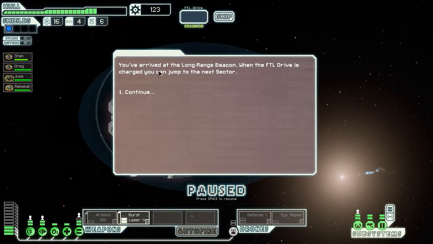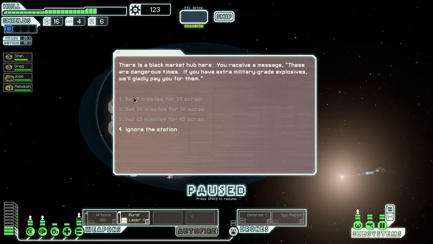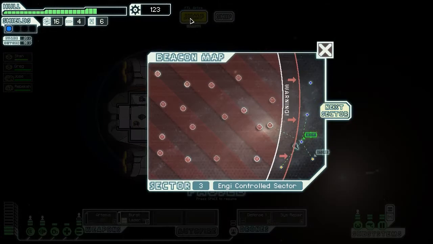You've arrived at the long range beacon. When the FTL drive is charged, you can jump to the next sector. Right. There's a black market hub here. You receive a message. These are dangerous times. If you have extra military grade explosives, we'll gladly pay you for them. I don't. I only have 4. Ignore the station. Alright.